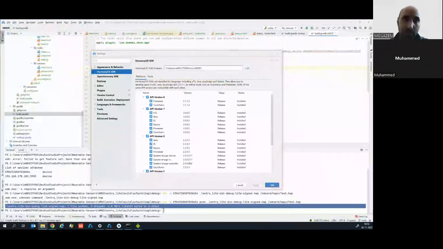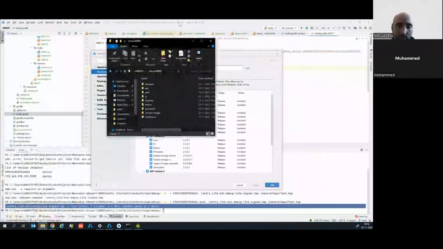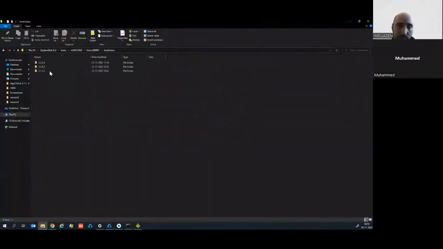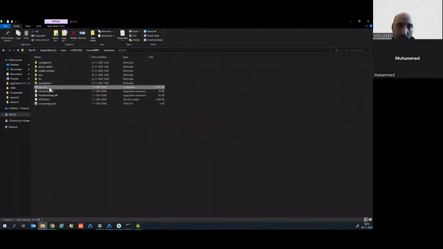It's a bit slow. So we can see there is a folder here with toolchains, and here is a file called HDC. So this is our debug bridge. So you could add this folder to your path so that you can call it from anywhere. But if you have not done so, you just open the command prompt at this location. Laptop's a bit slow.